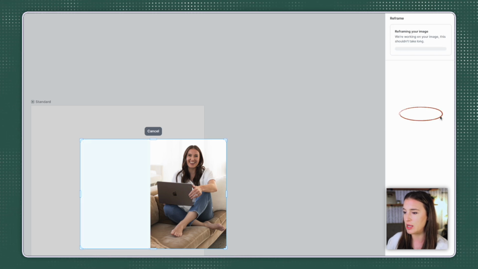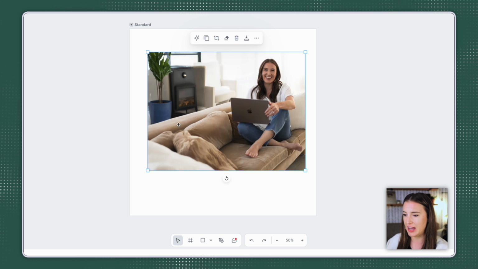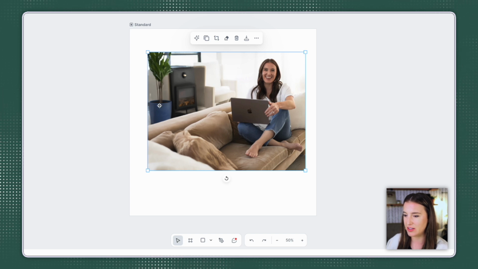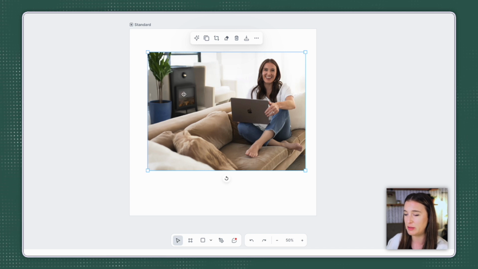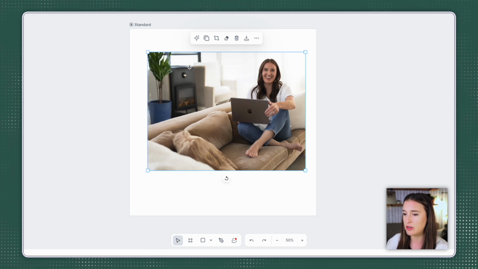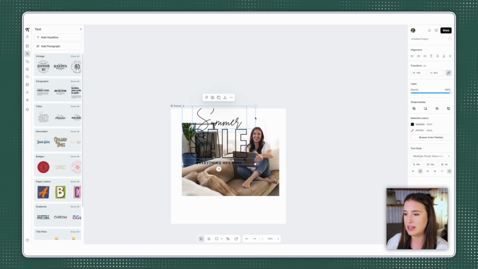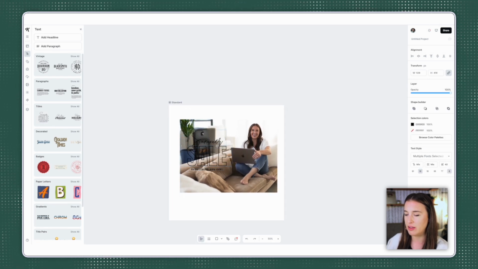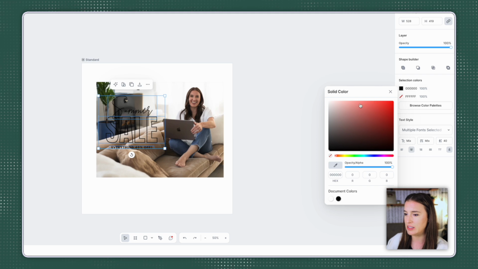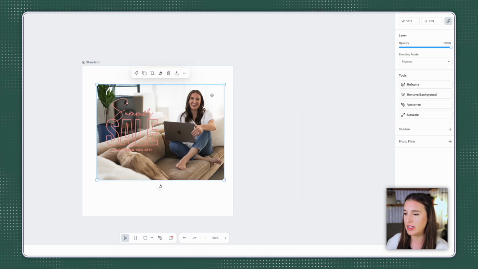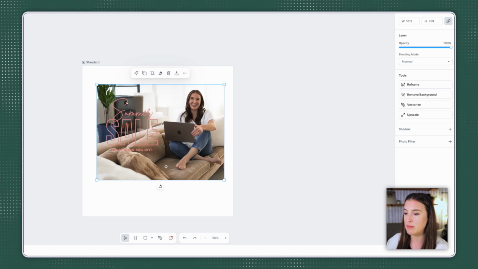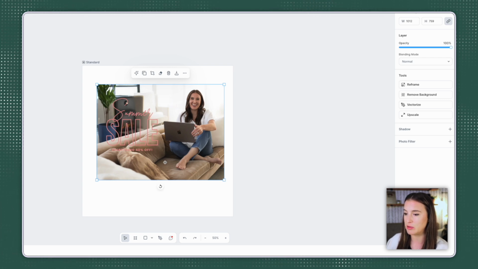So I'm going to click reframe, and here is my new image. It's added on the rest of the couch. It's added on this cute little plant and the other parts of this background, and it actually looks really good to me. So now I've got this whole left side of the image that's open. I can add some text here that won't be overlapping with my picture at all. Of course, I can continue to edit this text the way I want. So this reframe option is really helpful for just quickly and easily making your photos exactly what you need them to be. Like I said before, I think this is truly going to change the game for designers, and hope that you'll give it a try.